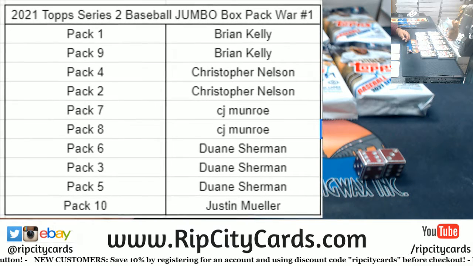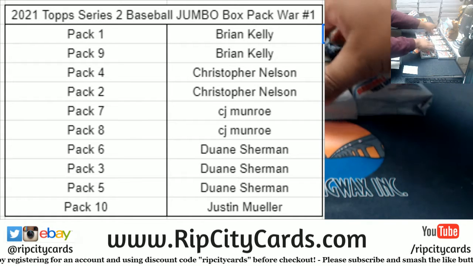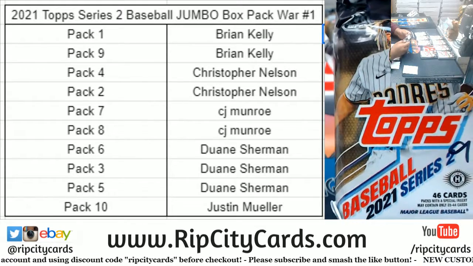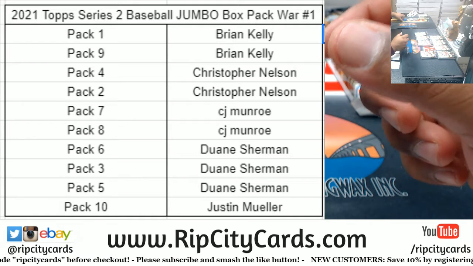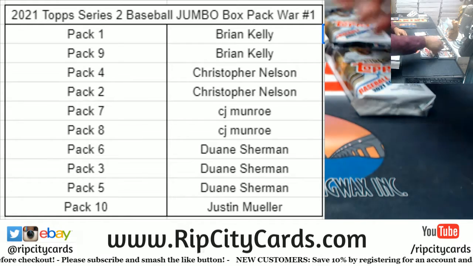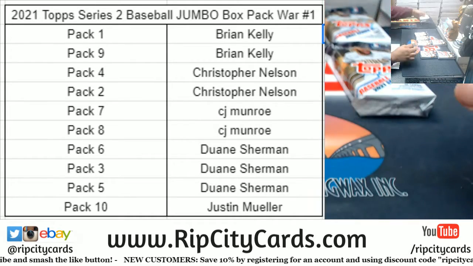All right, blow that up so you can see it better. All right, so starting from the top on the way down, we got Kells with packs 1 and 9. Here's pack 1. See the number there? And there's pack 9. So that's for Kells. Good luck, Kells. Next, we got Christopher, packs 4 and 2. Here's 4. And there's 2. Thank you, Christopher. Good luck.